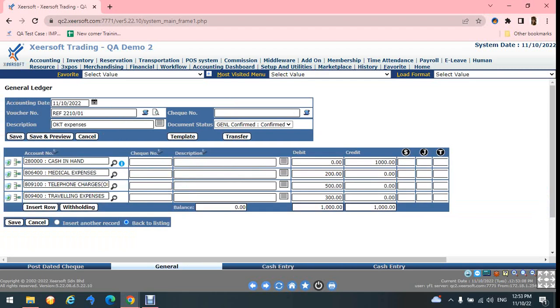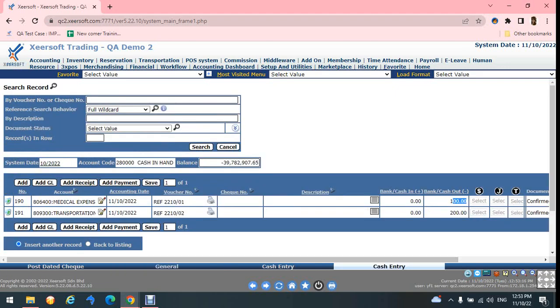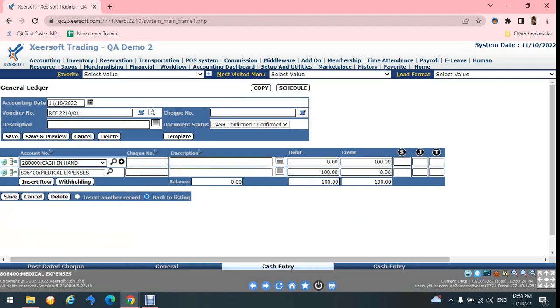The difference from the GL is in the GL you need to think debit side, credit side. But for cash entry, you just think for one side. This one is cash, one went out, medical expenses. So at cash out, then system will auto add the medical expenses as debit side already.